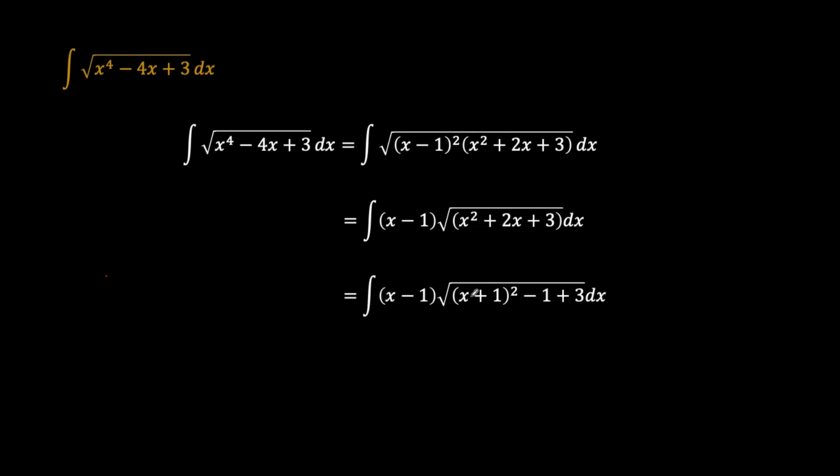The next thing you could do is express this as a perfect square. So first thing you want to do is you look at 2 here, and that means that it derives from x plus 1 squared. And now you can subtract the product, which is minus 1, but keep this constant there. So you are left with x minus 1 times the square root of x plus 1 squared plus 2 as our integrand.